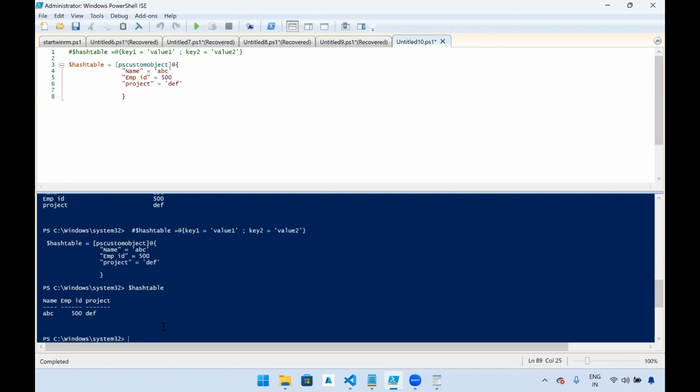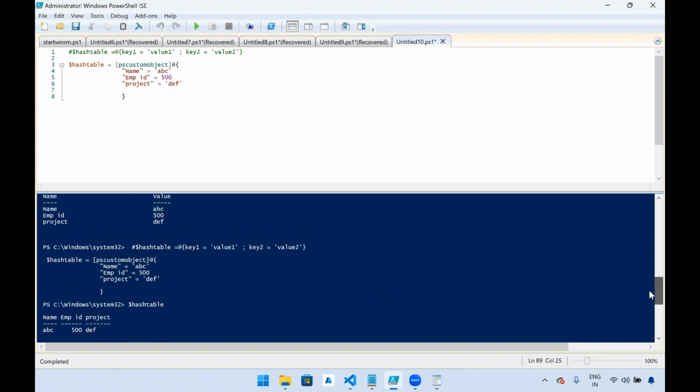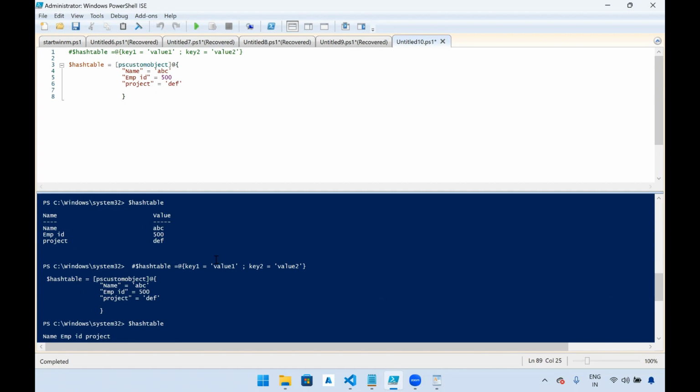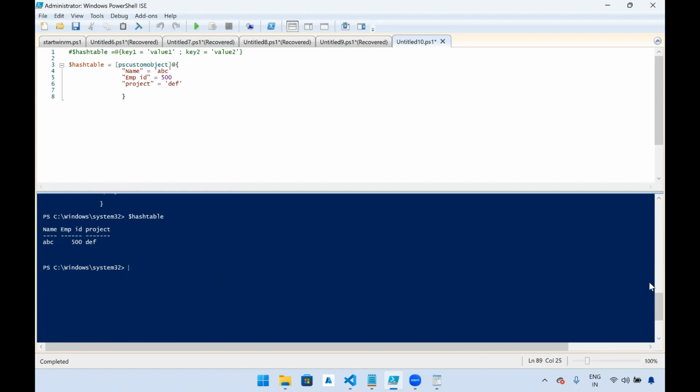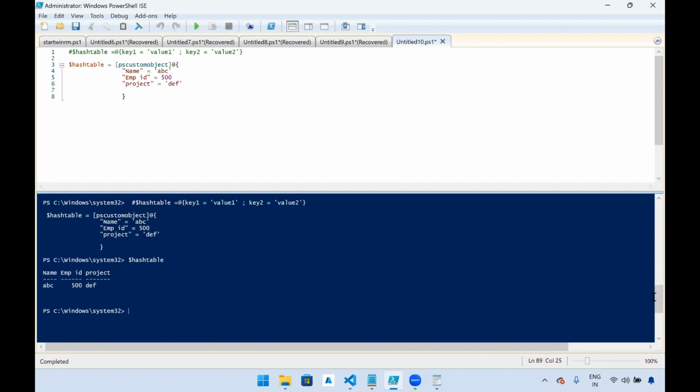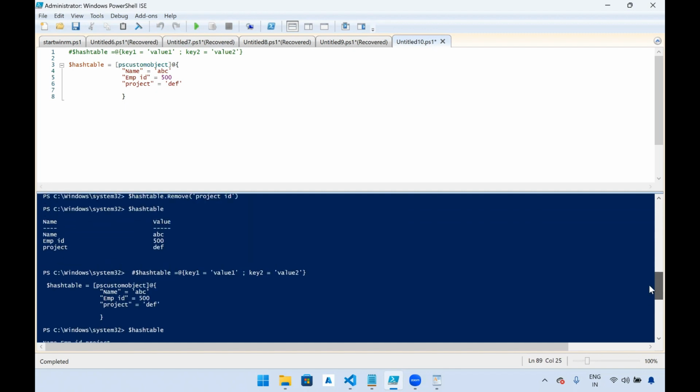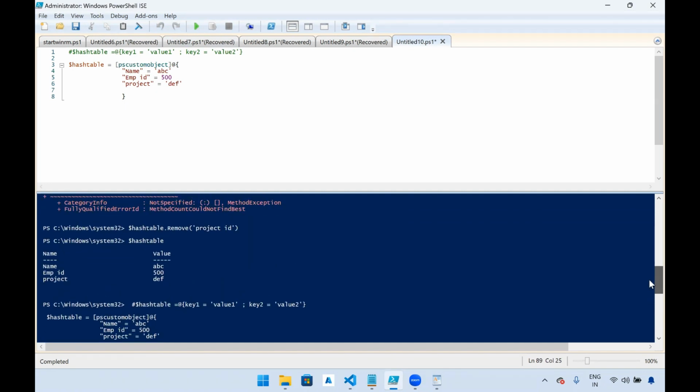Now you got the difference, right? See, without PS custom object, how was it printing? It was printing name and value, right? If you see this name value, then it is printing the entries, whatever we have given here.